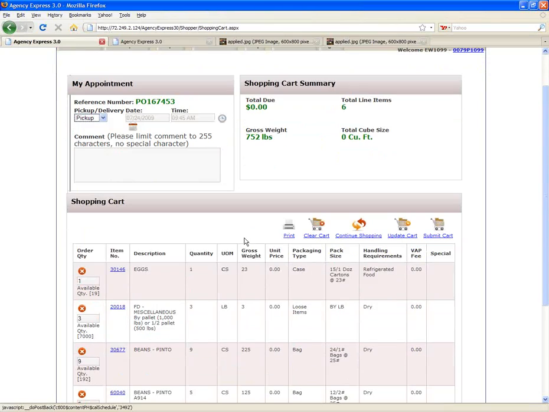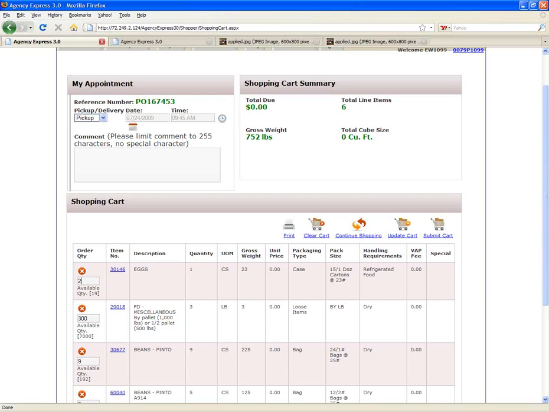So if you wanted to make any changes here, maybe change item quantities, for example, I really need 2 cases of eggs, and I realized that this is a pound item and I've only ordered 3 pounds. I actually meant to order 300. Go ahead and make any changes here in the cart that you need.